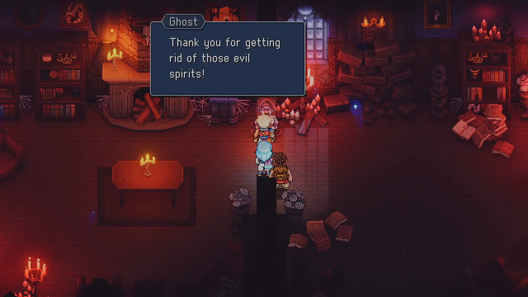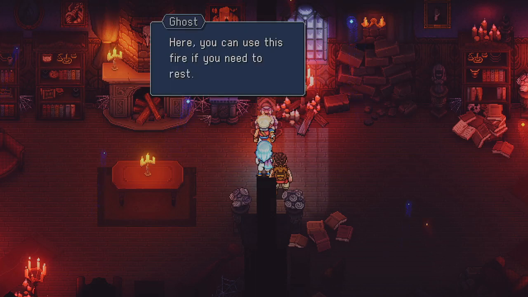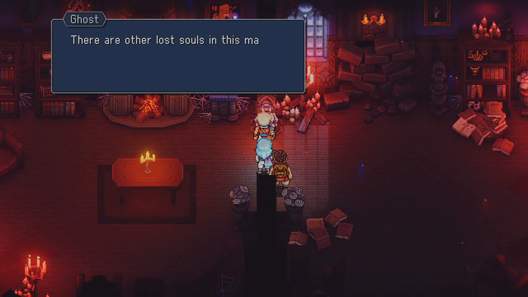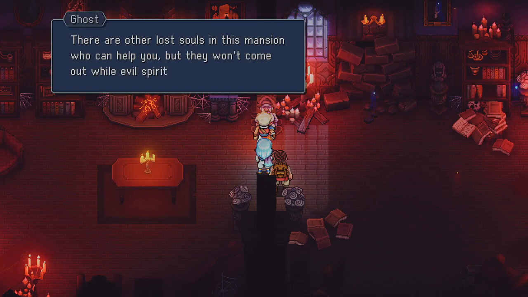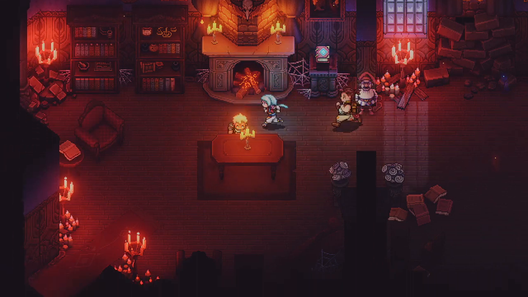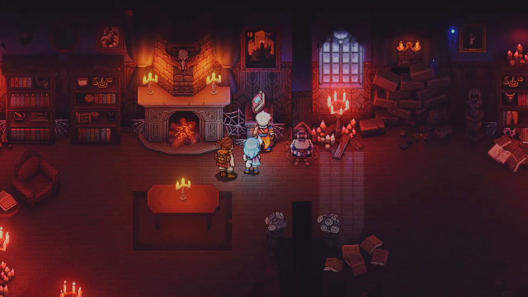Thank you for getting rid of those evil spirits. Here, you can use this fire if you need to rest. Charming. There are other lost souls in this mansion who can help you, but they won't come out while evil spirits are around.